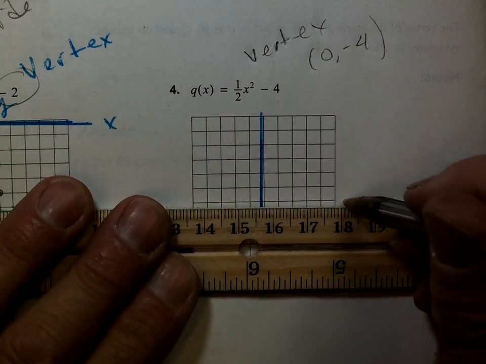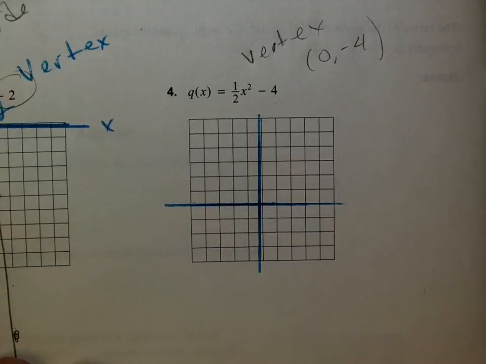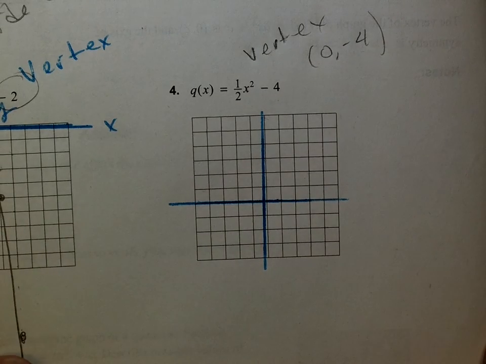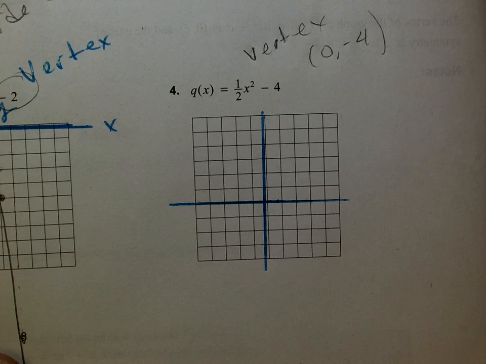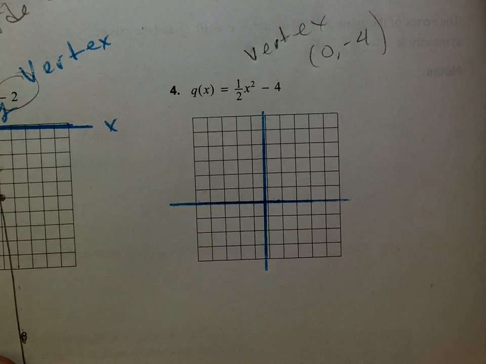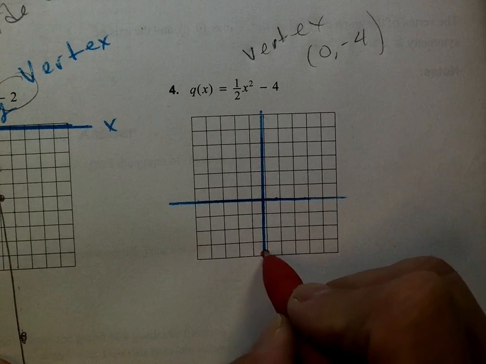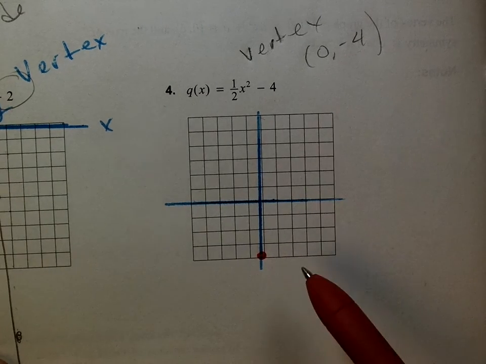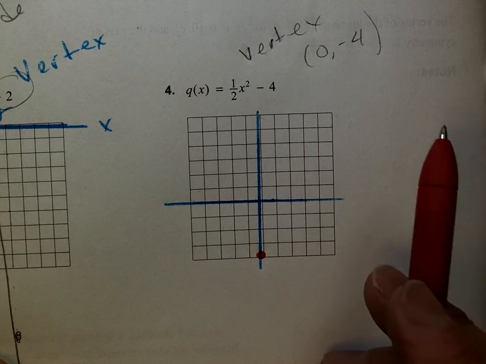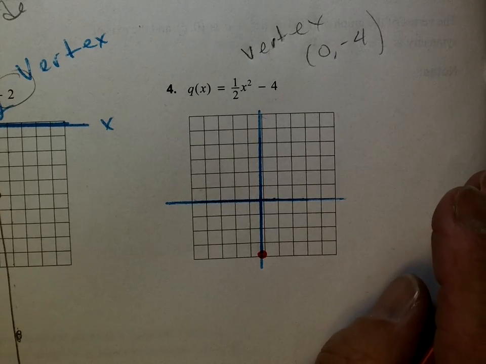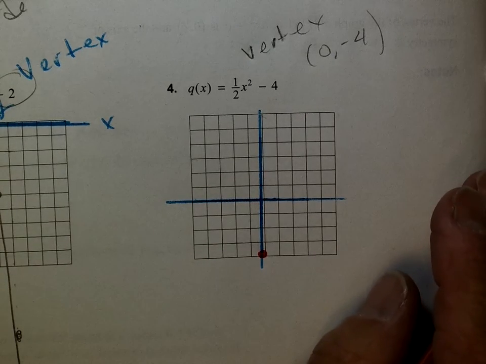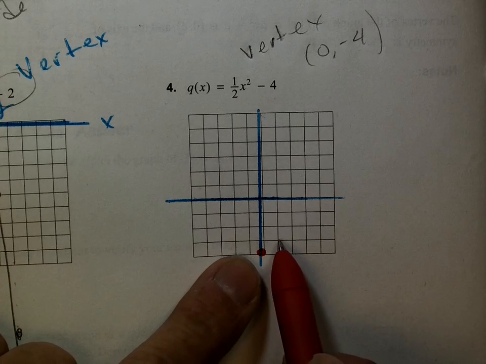All right, so I'm going to start there. Josiah's totally right. Let's go to -4 and put our vertex, okay? So our vertex is going to go down to -4. And now it's going to be half as tall, right? Half as tall. So I normally would go 1, 1.